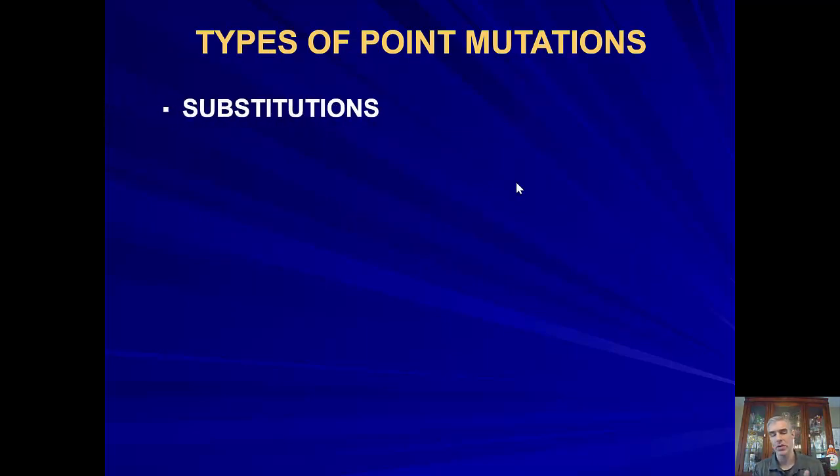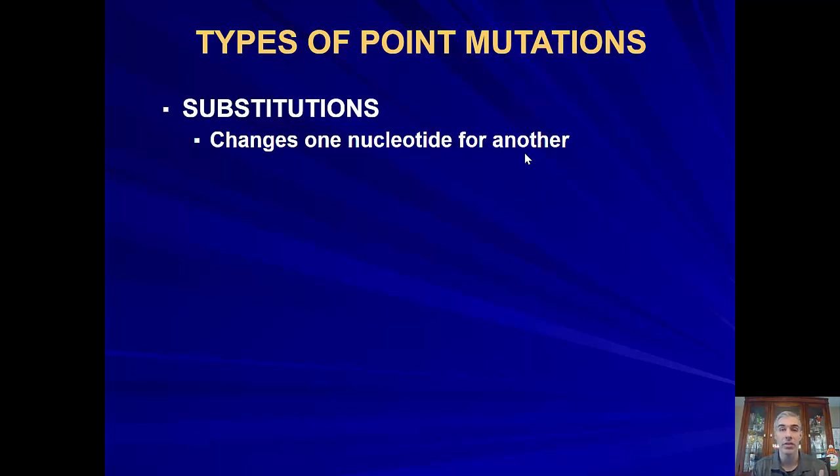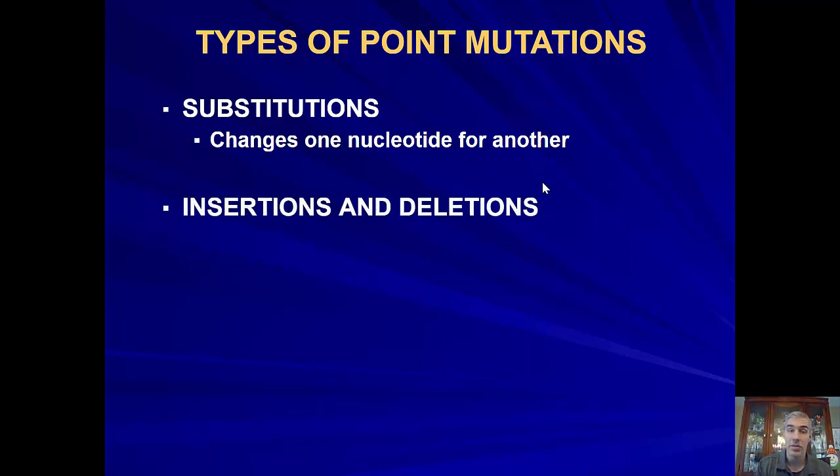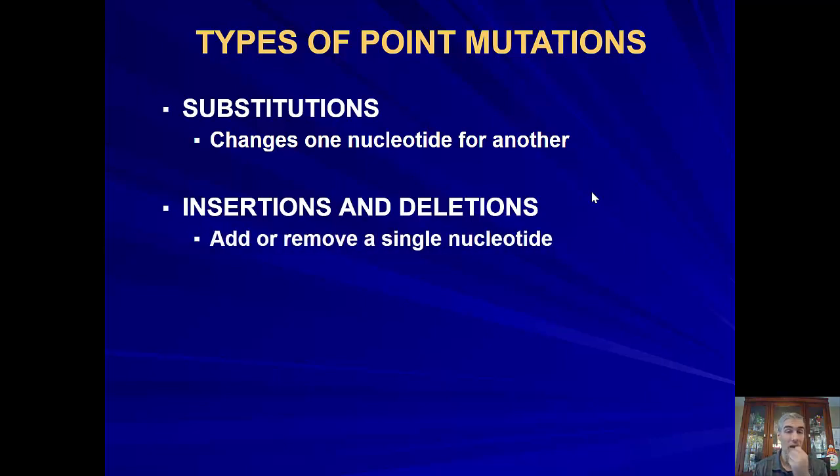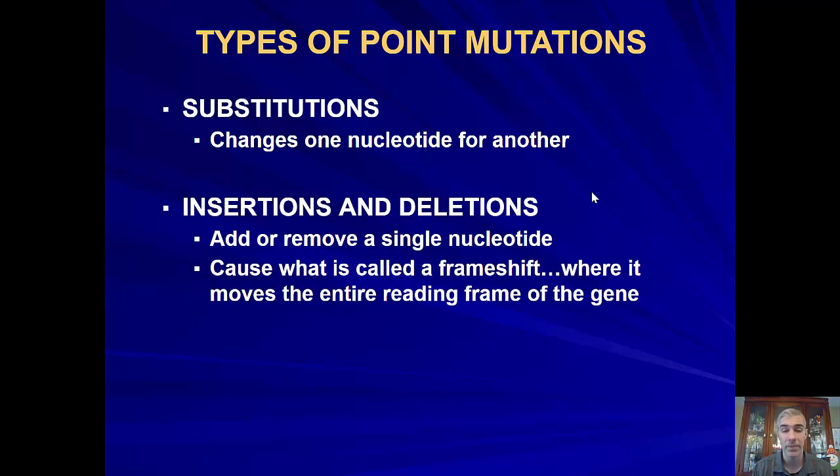The first one's a substitution, and this is exactly what it sounds like. You substitute one letter for another, an A for a T, or a G for an A, or something like that. There's also insertions or deletions. In this case, you're not simply changing one for another, you're actually adding or deleting a base. These tend to be much more serious because they cause what's called a frame shift.